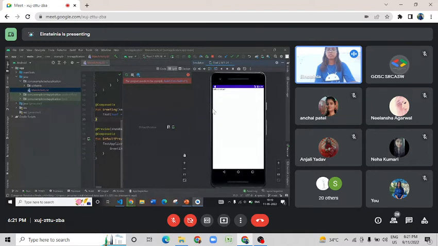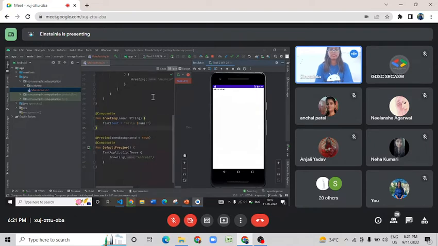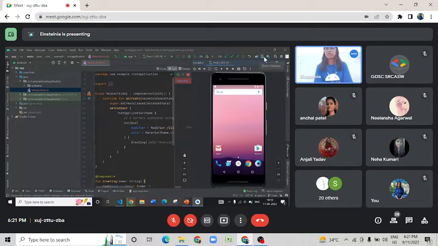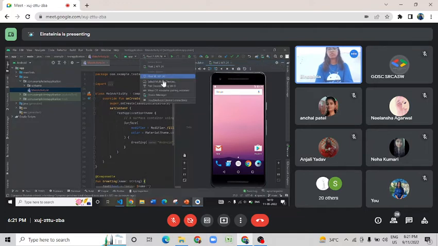So this is Android virtual device. Now I think everything is done. You can just stop it. You can go on here, device manager, or you can just go from here to download your devices.